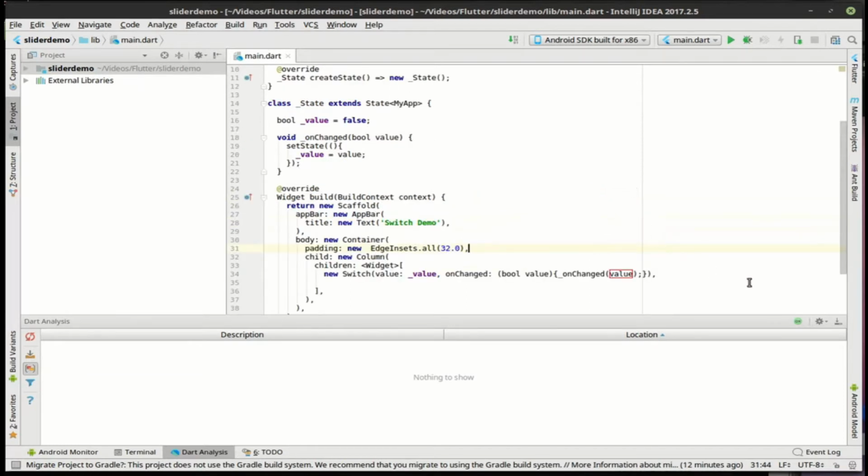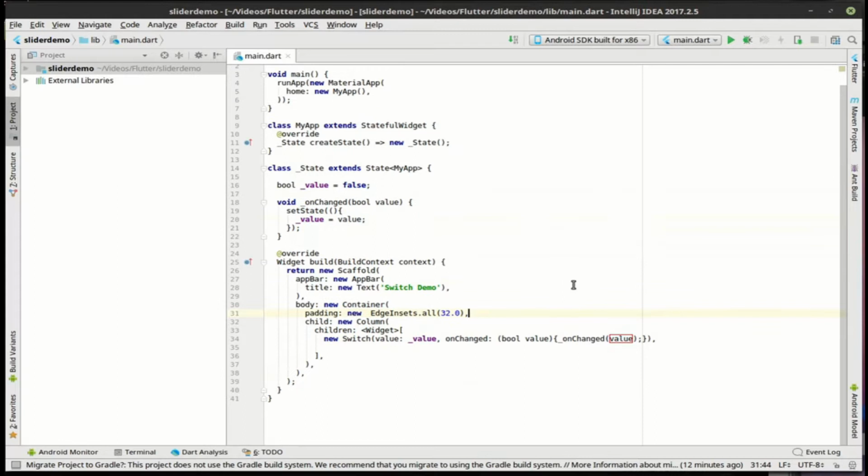So if you've kind of skipped the previous 30 tutorials, basically what's going on here is we have a private variable called value that we're holding in the state. When the switch is actually changed, it's calling this onChanged using the current value of the control, whether it's on or off, shoving that into this function here. As you can see, we're calling it there, and we're setting the state.